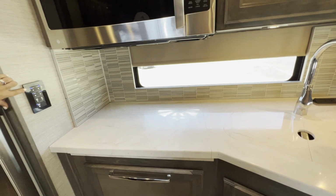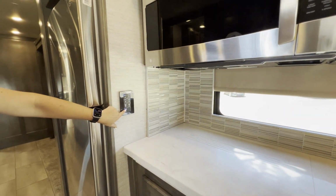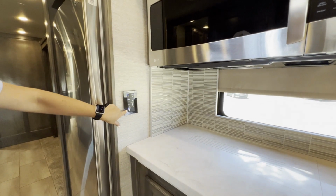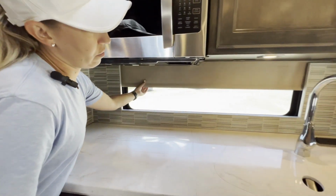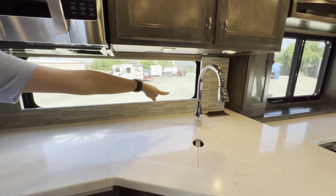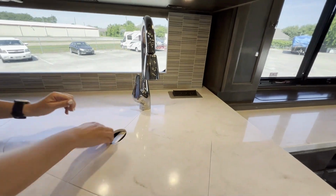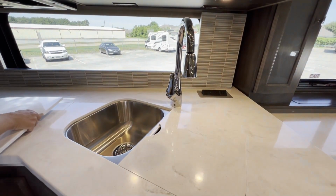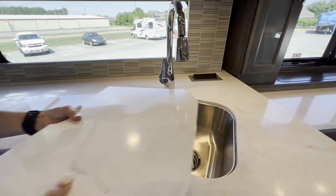On the wall, we have some of the lights here, as well as turning off and on the water pump. This can be turned off at the main panel, right here, or in all the bathrooms. We have pull-down blinds, and then a power outlet here as well. That'll store. And then a double sink. These can be stowed just underneath the sink while you are using it.